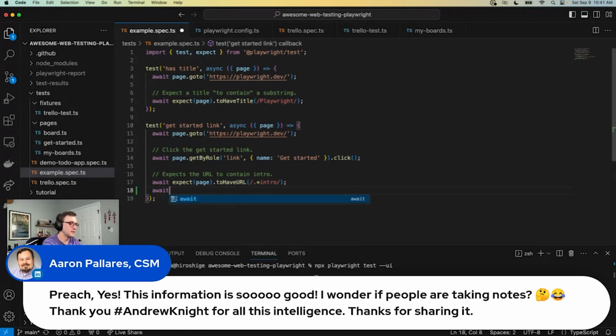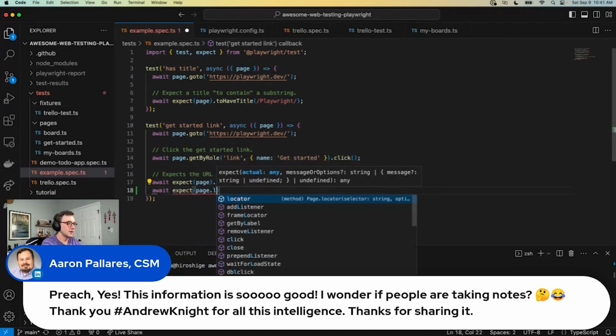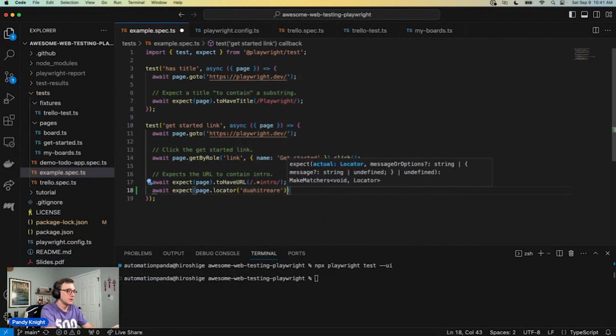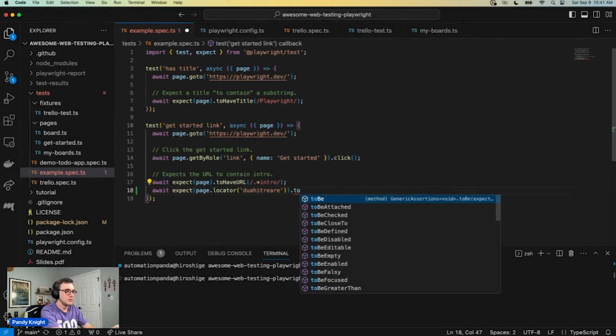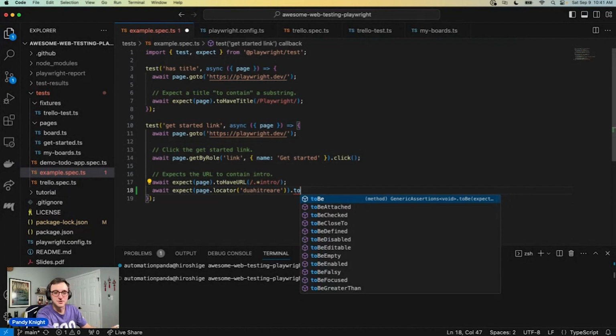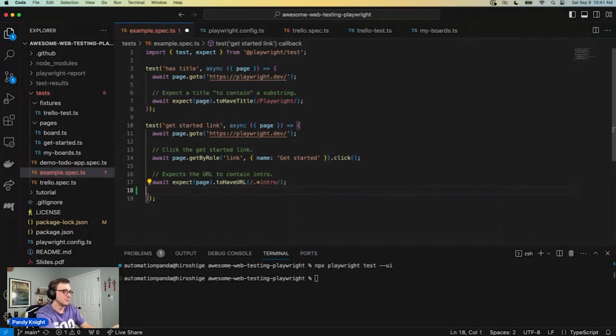So you can say like, await expect page.locator, whatever, to have text or to be visible. You can see all the different assertions available to you for Playwright. So there's a bunch of cool stuff you can do.